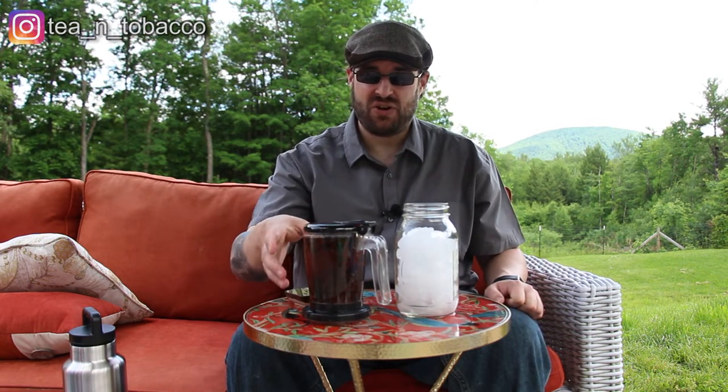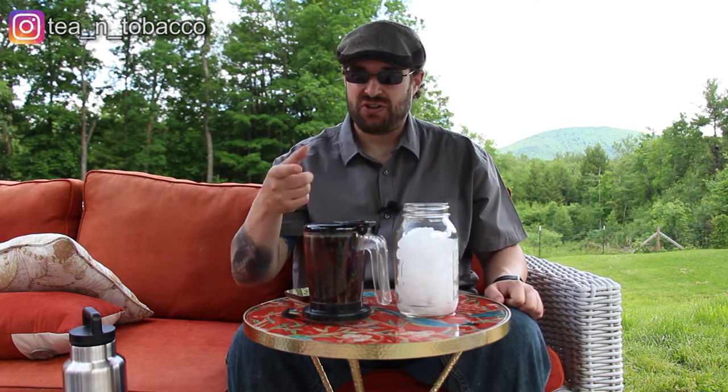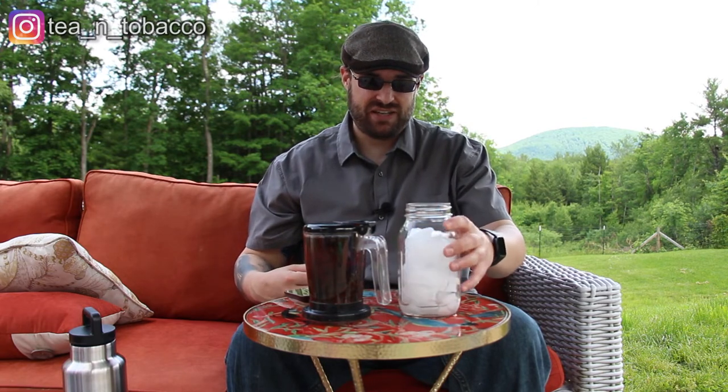Now that this has been brewing for 10 minutes — I did use seven and a half grams for this 16-ounce maker. Normally I'd only use about two and a half grams, so this is brewed a lot stronger than normal and I've also over-brewed it. I find that the 32-ounce mason jar filled with ice is the perfect amount to deal with the melting and still have a bit of ice leftover to keep it cool.